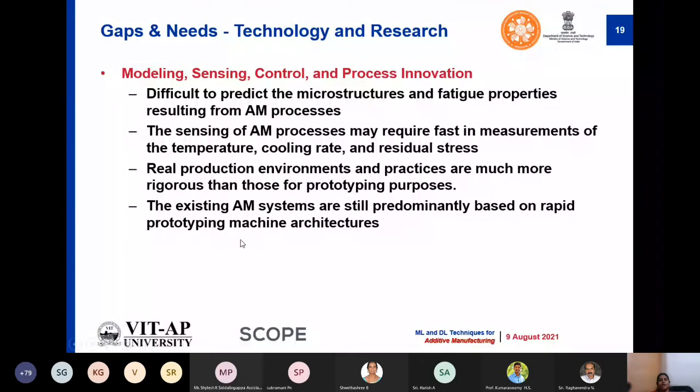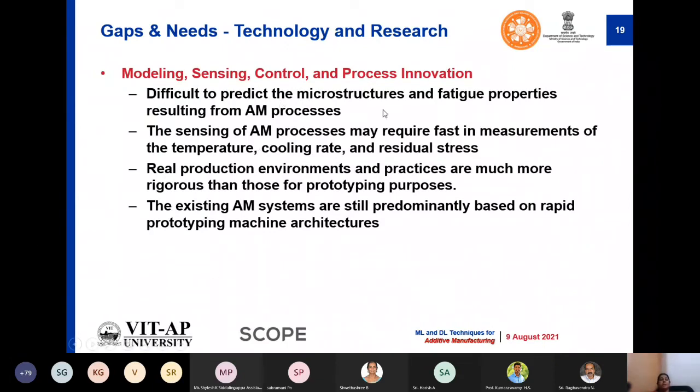You can also have a research perspective with respect to modeling and sensing when you sense your data. I told you that we have technologies related to beams and crystal structures. We have a lot of factors which could be sensed and then intimated to your system, the controlling process, and you can do some modifications in that. Or else, if there is a major deformation, you can stop it. So that's what I told you.